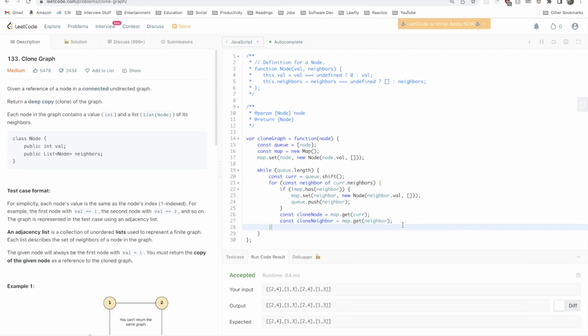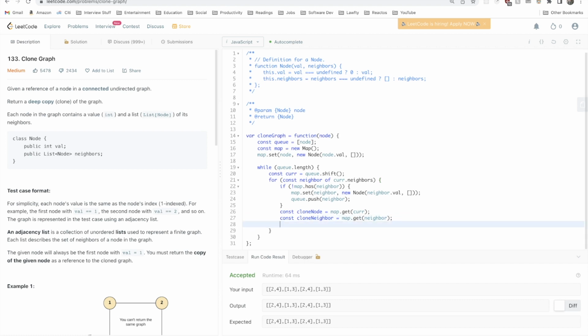So this is going to get our clone neighbor. And all we need to do is we just say cloneNode.neighbors.push(cloneNeighbor). And so that's going to create that one-way connection that we talked about from one node to the next, right?